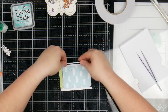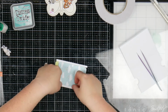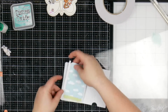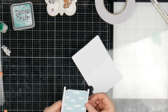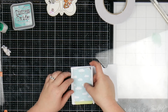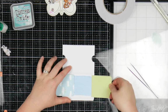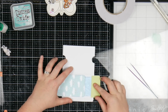Alright, so now we'll put the double-sided tape on the top and the bottom of both of the T-bits on the front and the back. Pull on this just a bit just to see if it'll come out. It always just needs a little bit of playing with to get it to do what you want it to do. So then we'll take the other side off.